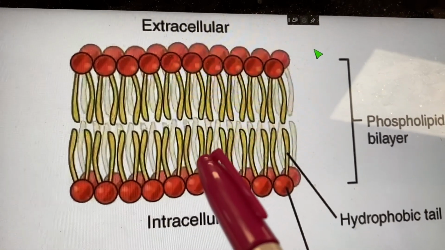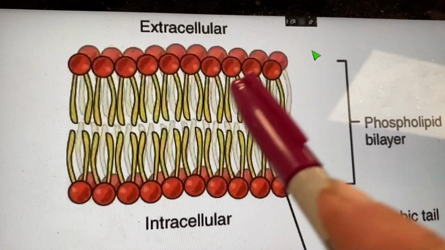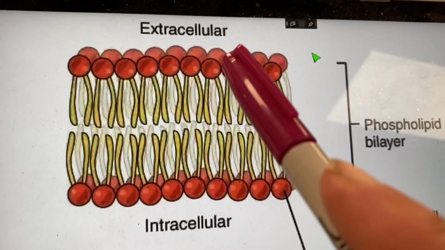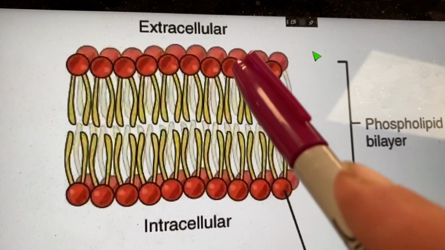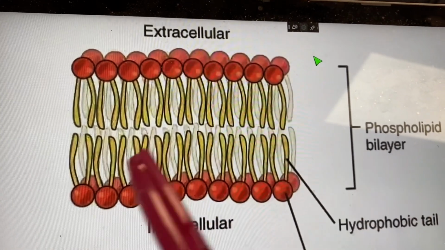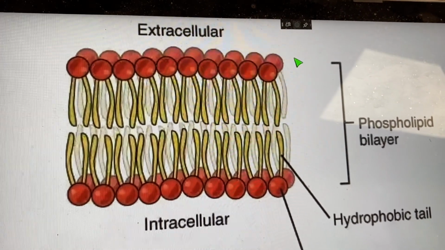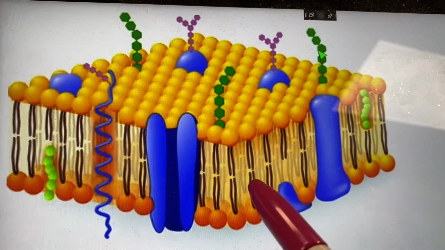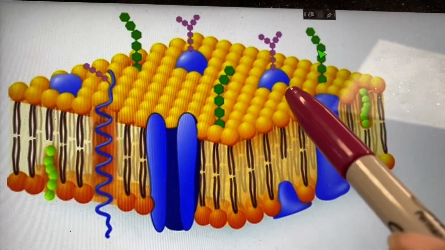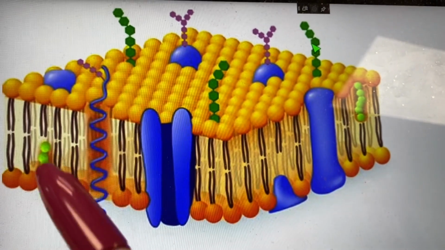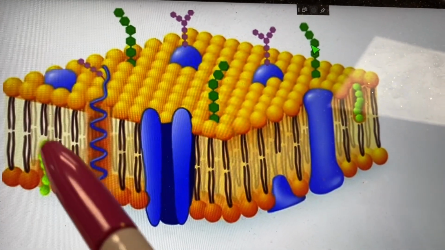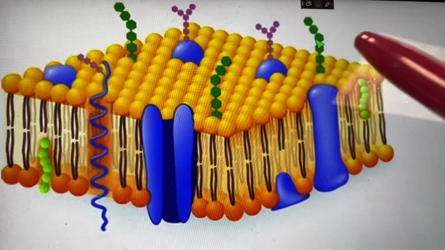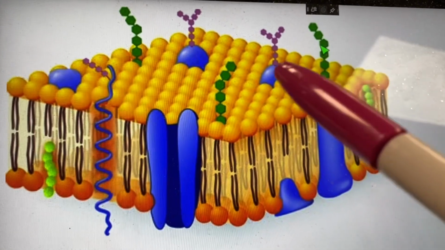What's cool about that is because they're hydrophobic, it doesn't mix with water, but the surface of the membrane can interact with water, right? And so that's important. That way it always lines up this way, right? If you zoom in even more, you'll see that there's more things on the cell membrane besides just lipids. There are lots of proteins embedded in the cell membrane. There are cholesterol molecules in the cell membrane. There are glycolipids. There are carbohydrate molecules that are attached to the cell membrane or sticking up.